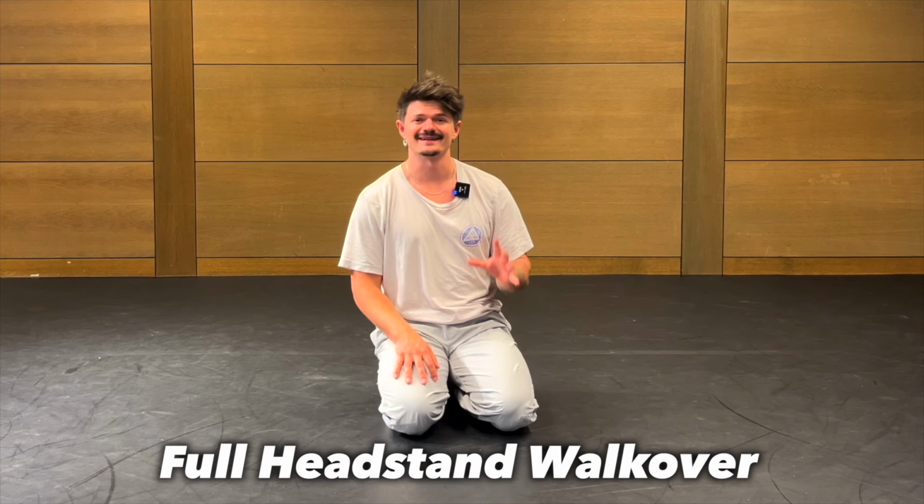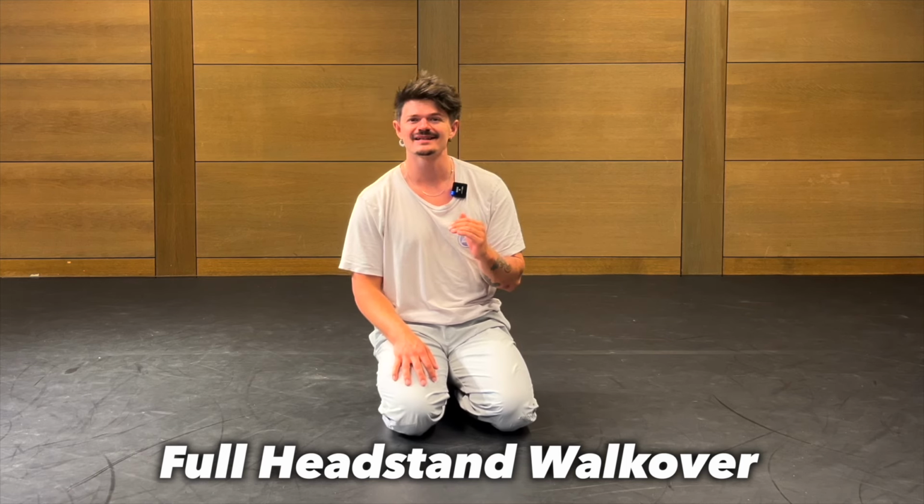Cool, so we got the overbalanced headstand, we got the headstand against the wall, now on top of a surface, now it's time to take it more and more towards the floor. Of course, you can work your way down from a surface all the way until you hit the floor, or you can also say after reaching about this high of maybe 30, 20 centimeters like this, maybe just try it directly on the floor.